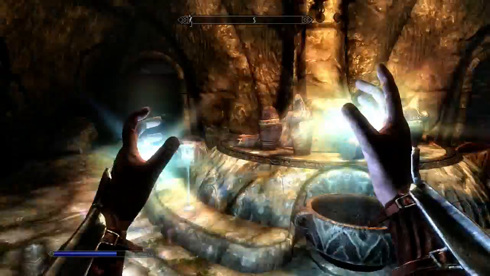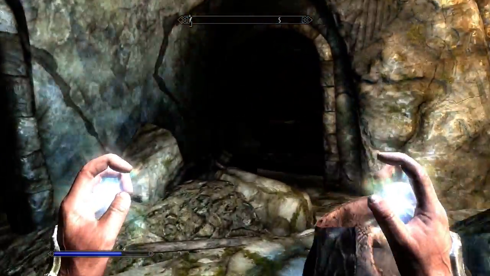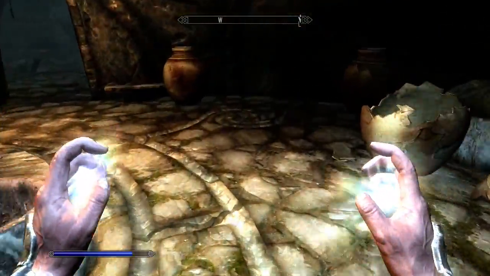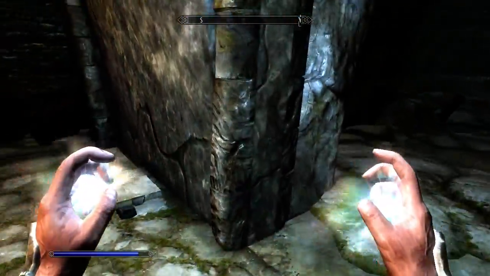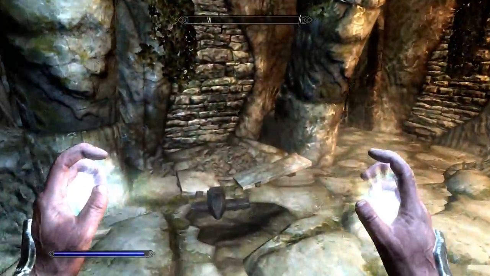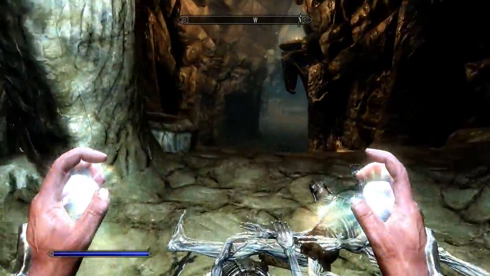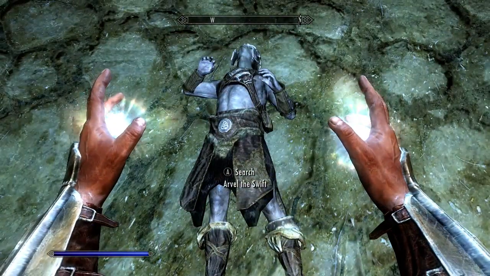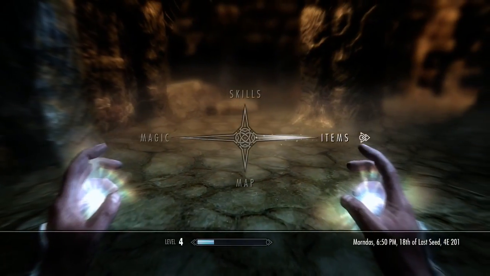Okay, so we grabbed everything here in this small room. Arvel, I believe his name is, ran right through it, so we had to make sure to double back and grab everything in here. There was a soul gem and some loot. And Arvel was actually carrying the golden claw, so he had it. I'll show that to you guys here real quick now.